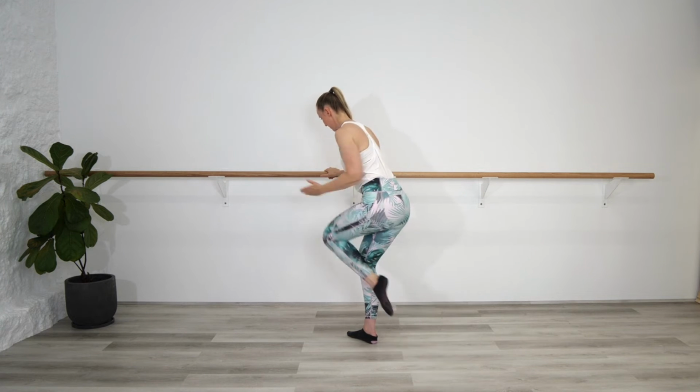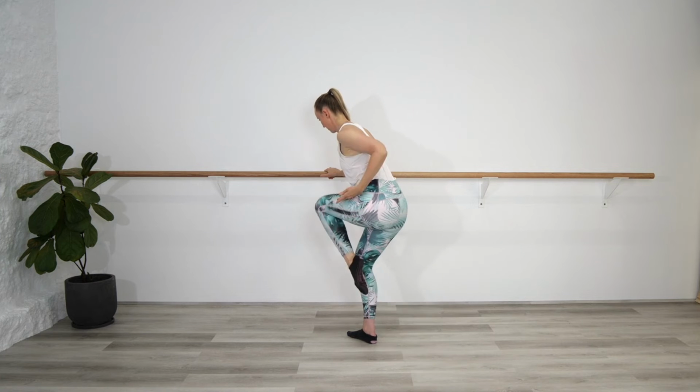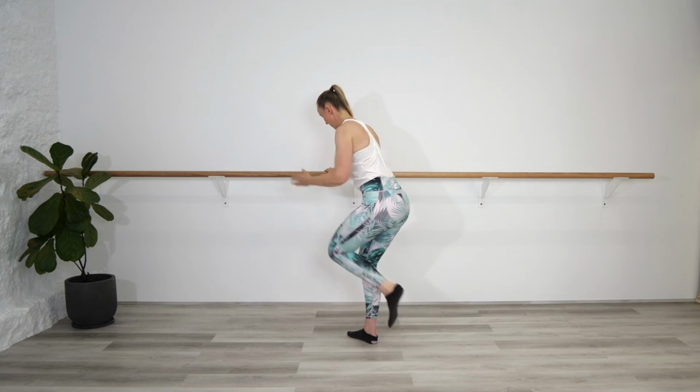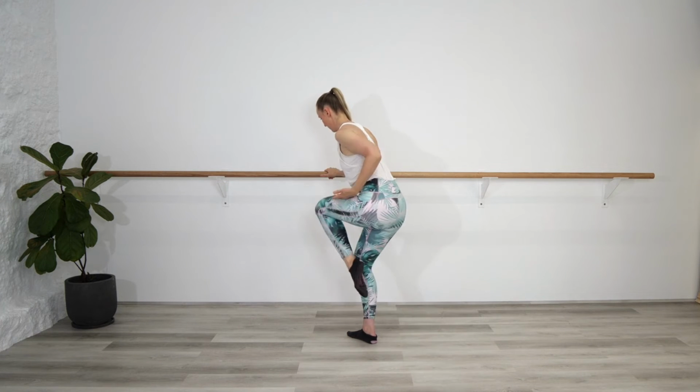Scoop. Use the foot on the floor behind you. Give you that cardio element, push off. And in, in, in, in, in, in. Eight more of these. Scoop it in, in, in, in, in, in.